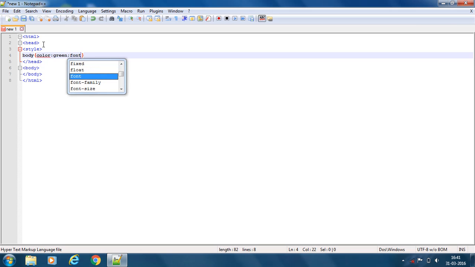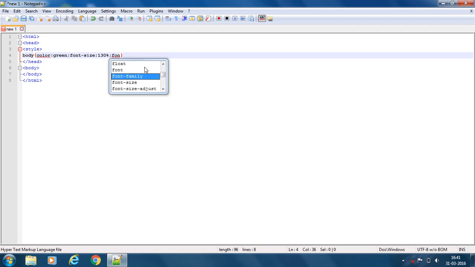font size 130%, semicolon, and then the font family, Arial, semicolon.